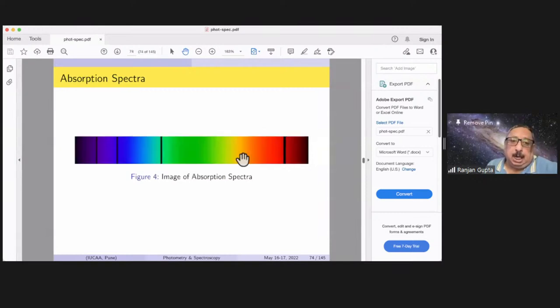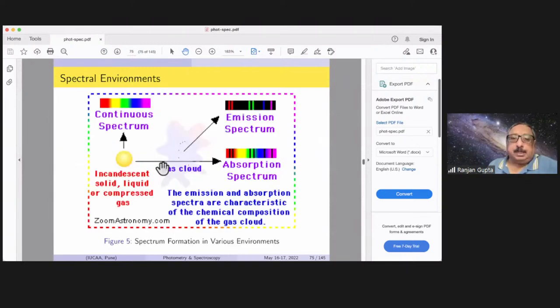of mercury. And this is the same picture as if now you have an atmosphere. So the continuous was the white light, and these are the absorptions at the same wavelengths of mercury in this case. So this is what is happening. It's a very crude but very explanatory picture. This is a bulb or a star which doesn't have an atmosphere, let us say. So it will give a continuous spectrum like this. But suppose there is a gas around it, which is hot, which will emit, it will have an emission spectrum. And if it is cool, then it will have absorptions. Of course, sometimes both can happen in some stars.